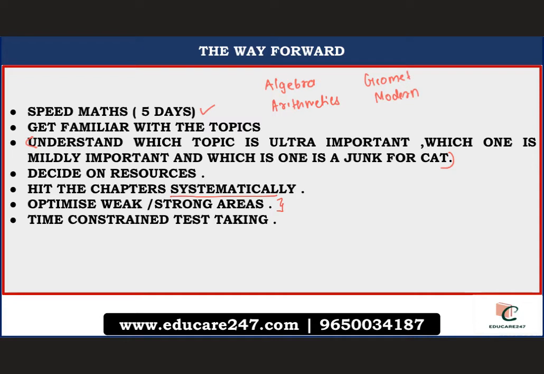Time-constrained test taking. This is a very important part. For example, if you have mastered the topic of profit and loss, you'll solve, say, Arun Sharma: level 1, level 2, and even level 3 if you have done it very nicely. But we are sitting in the comfort of our home, and you can take as much time as you need to solve a question. You're not under any sort of pressure. That is not the optimal way of studying quants, especially quants, because you have to write it in a time-constrained manner in your examination. So start taking some small topic-wise tests if you can.